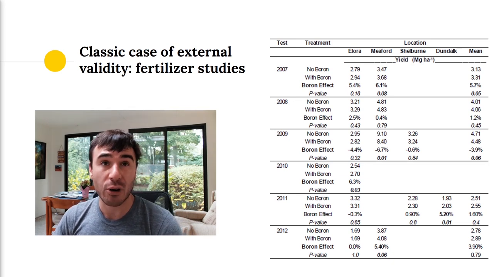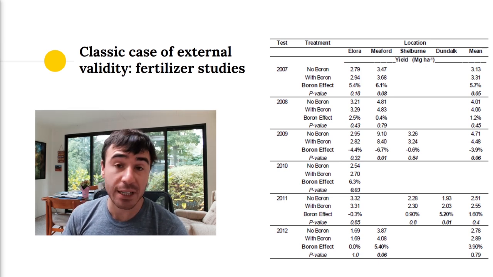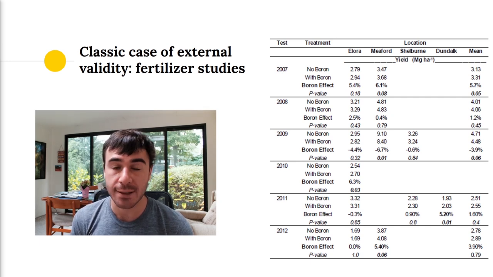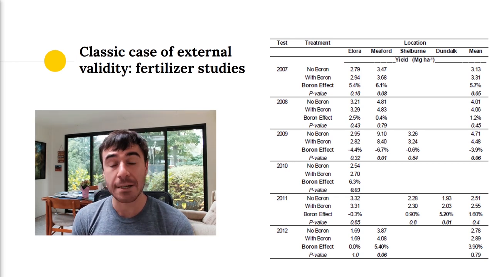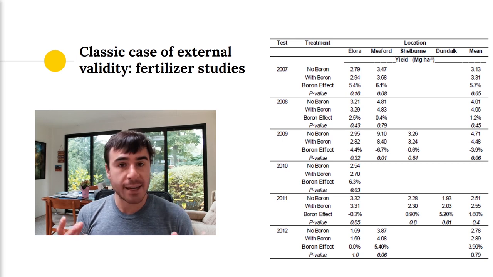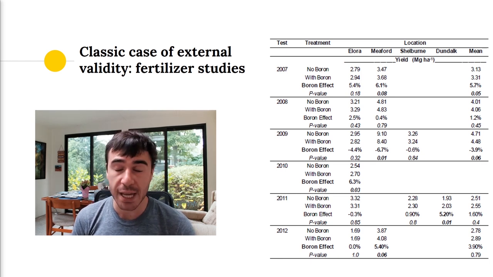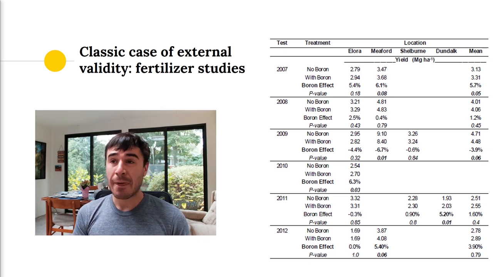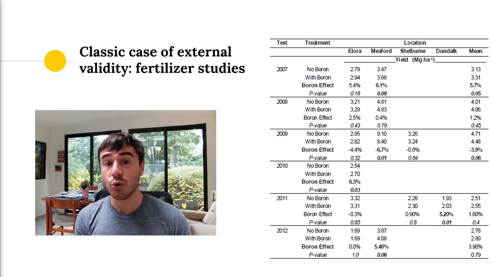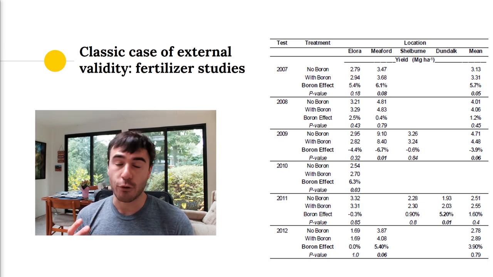Fertilizer studies are classical cases of experiments where we typically need lots of different sites and different years to properly evaluate the treatment effect, i.e., does this product increase or decrease yields reliably? Now, typically in master's theses, you're going to do an experiment at one location, typically the Elora, Ridgetown, or Winchester Research Station, and you're going to test it for like 2 years. And that can cause issues because the results of fertilizer studies are generally specific to the site and the year. And so you need to collect lots of sites and years, what we call site years, to get a proper understanding of the fertilizer product.